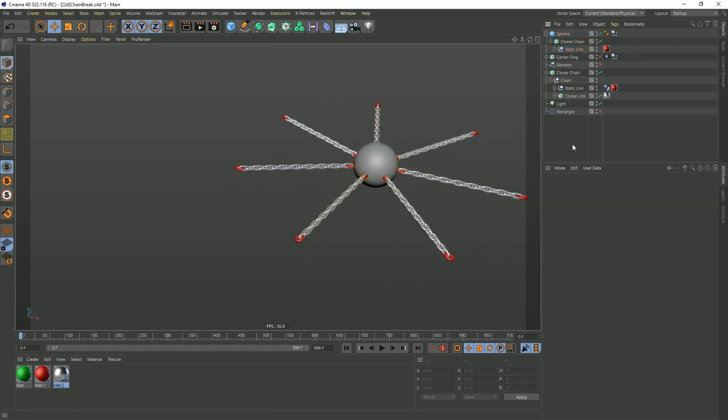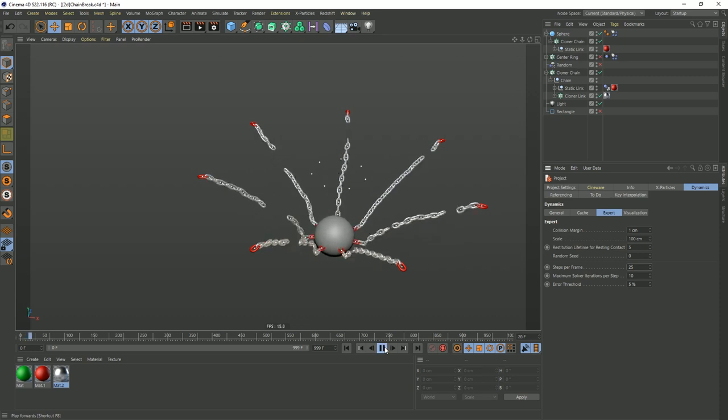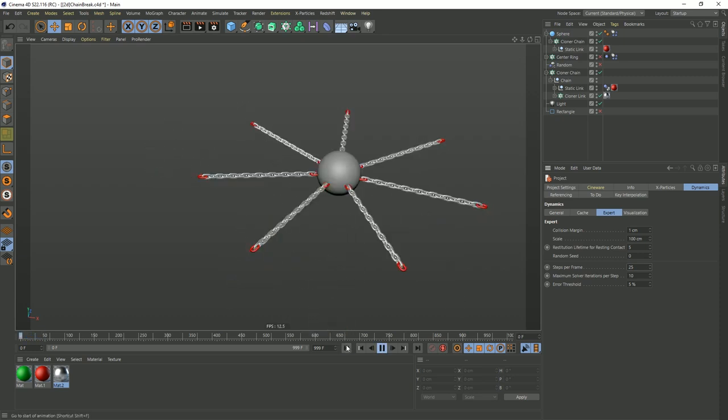So hitting play on that, we did crank up the steps per frame. I don't think they had to be as high. I'm going to drop it to 25 again, because now there's more chains holding it, but it still might break. So let's see. Yeah, it broke all of them. But let me show you another trick.